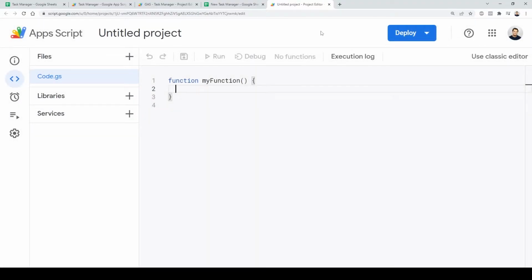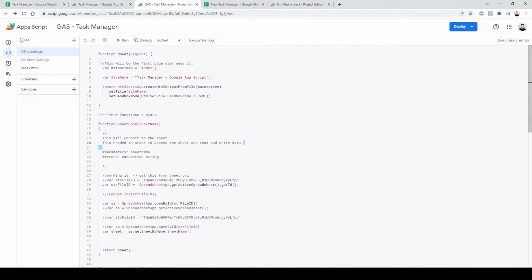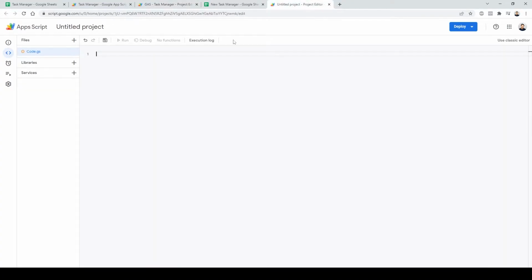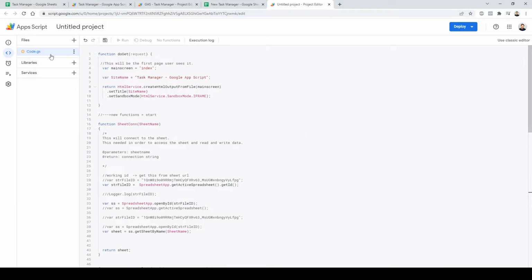And right now this looks pretty big. So what I'll do is I'll zoom it out a little bit so it will be a little more easier to see. And then I'll delete this, and then I'll already have the app script written. And what I will do is I'll just copy all this, copy, and then paste it in here. And not to worry, like I said, you will have access to this. And we will also go into what each of these things do.